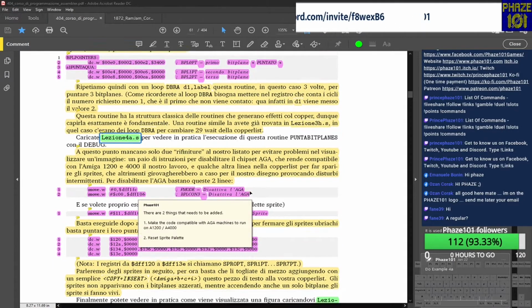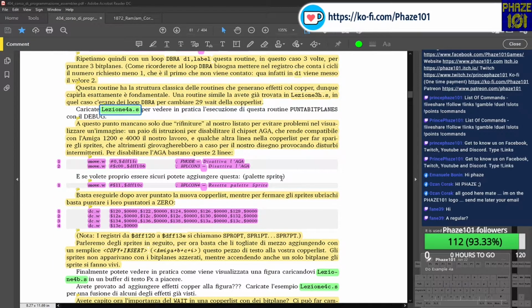So let's continue. During my time, when I was coding for the Amiga about 30 years ago, I didn't care much about compatibility because what I really knew was the Amiga 500, and to be honest, in 87, 88, 89, 90, there wasn't anything else except the Amiga 500.